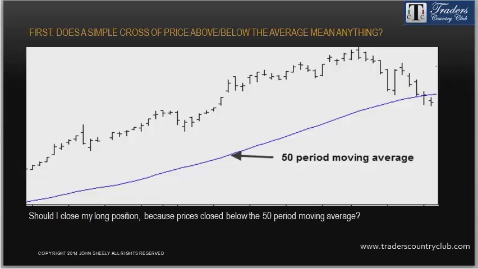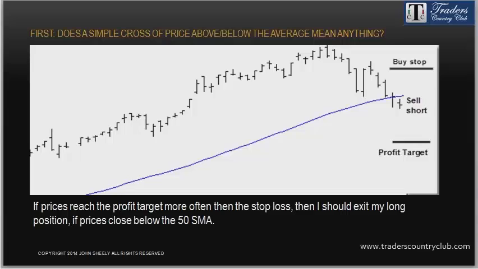If you watch much television and watch the financial programs, you will certainly hear many technical analysts imply that you should sell your position. Well, let's do a little research and see if that's correct. If prices really do have a history of moving lower because of that single close under the moving average, then prices would fall to a lower profit target more often than they would rise to hit a higher stop loss price. If prices had a tendency to fall, I could actually go short and make a profit over time. However, where do I place my profit target and where do I place my stop loss?